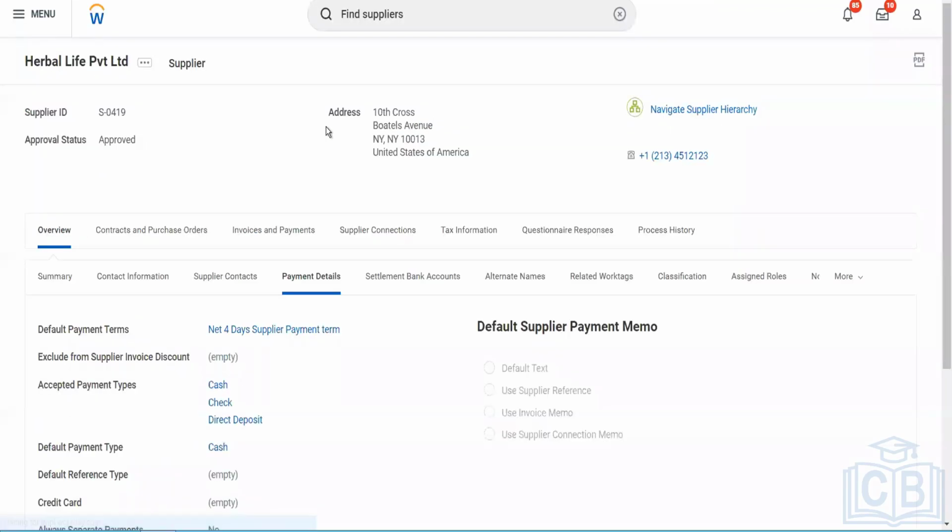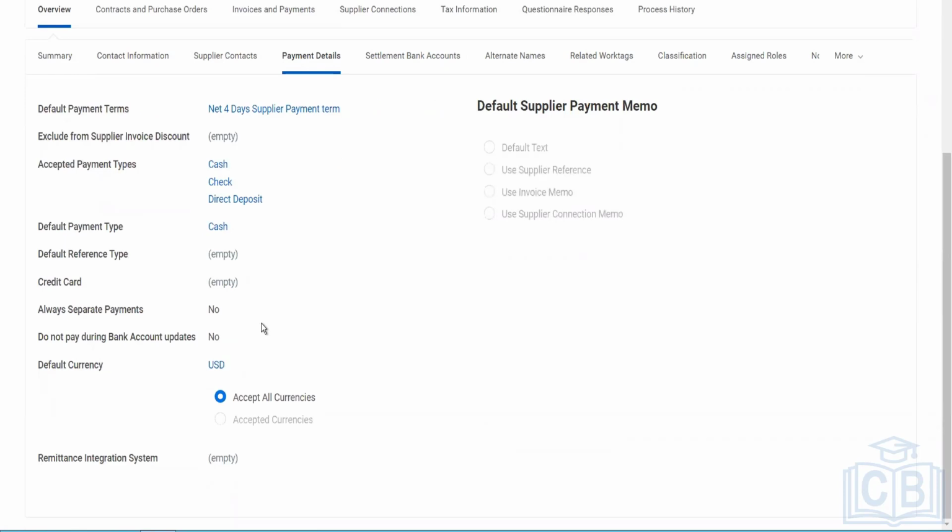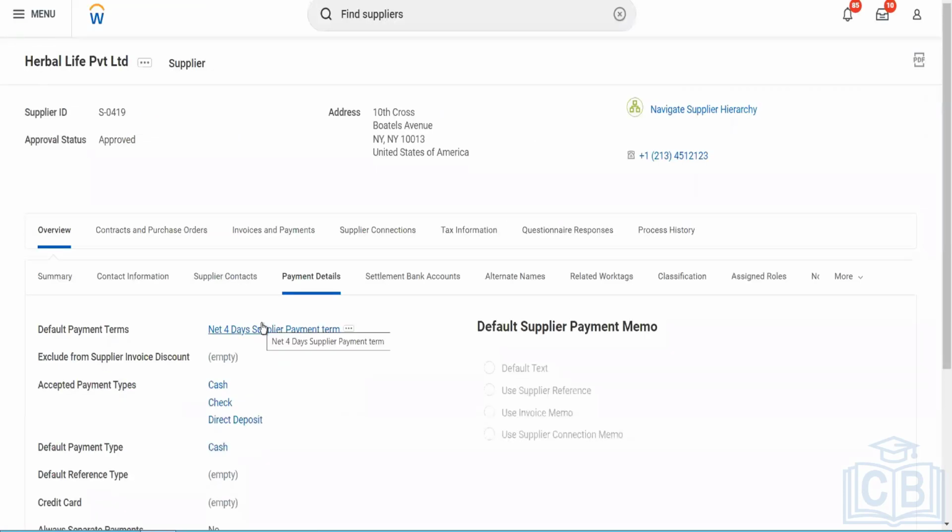Payment details. Yeah, we have mentioned 4 days, supply payment term, cash check deposit, and we said cash also. So anything else, all looks good. From the setup perspective, everything has been configured for the supplier. Now, tomorrow once we start the transactions. So we're done with the supplier setup and the company setup and some small pre-configurations.